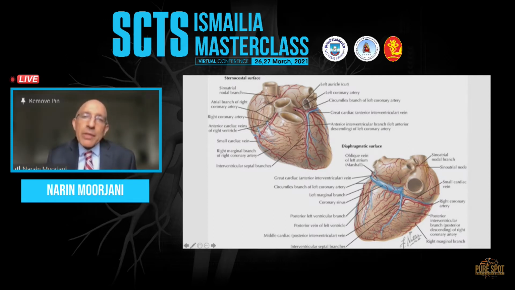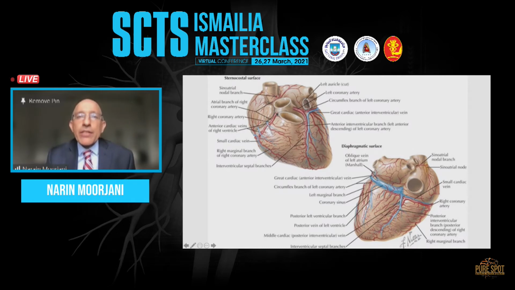So again, if we think about the left coronary circulation, we've got the left main stem artery, which is usually very short, 1 to 4 centimeters in length, and then bifurcates early into its main branches. The left anterior descending artery, which descends on the anterior aspect of the heart, and hence its name, and the circumflex coronary artery. The left anterior descending artery lies in the anterior interventricular groove, and its anatomical name, actually, is the anterior interventricular artery because of its anatomical location.